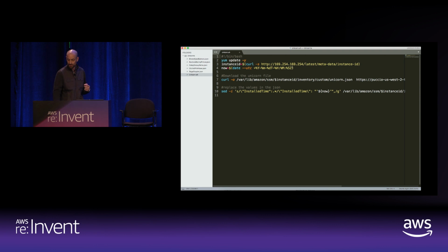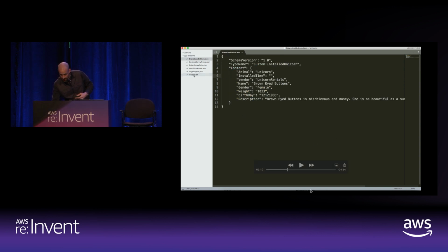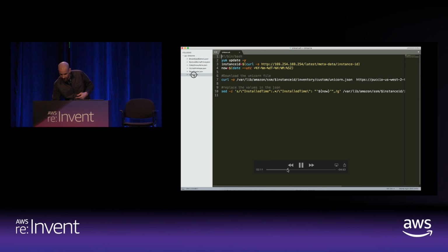In this case, I'm going to pause this again. I'm using a simple user data script, right? So when you spin up an instance inside of EC2, you attach the user data script to it, and it's basically just going to bootstrap that instance. And in this case, you can see it right here. It's dropping it into /var/lib/amazon/ssm/instance ID. And if I scroll over a little bit, oh, sorry, I'll go back. Because it's a video, I can't scroll over. It's /var/lib/amazon/ssm/instance ID, and then the name of the actual file, right?